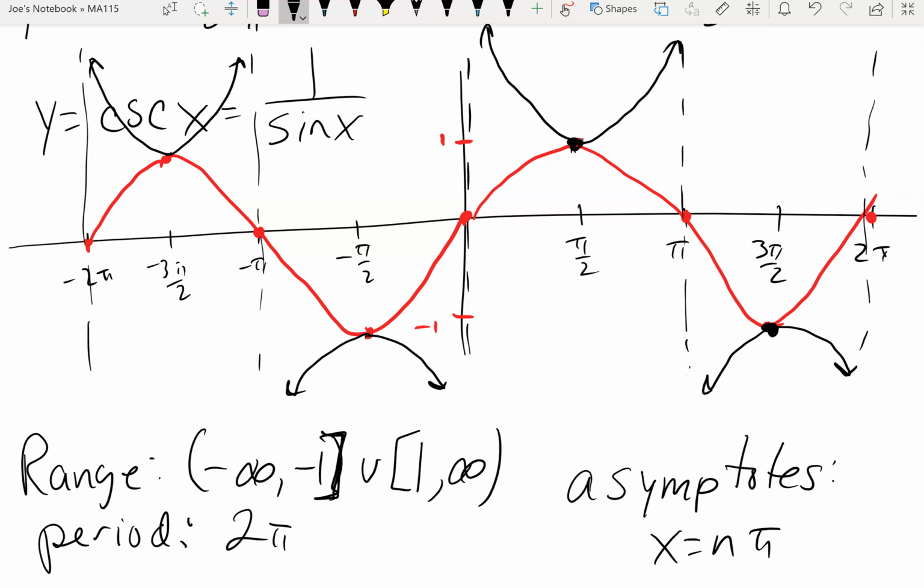Any questions about the cosecant one? Again, notice with cosecant we don't talk about amplitude, or with secant, because it's going off to infinity, right? So there's not a lot of point in talking about amplitude for those. Any questions on that? Okay. So those are the other 4 graphs.